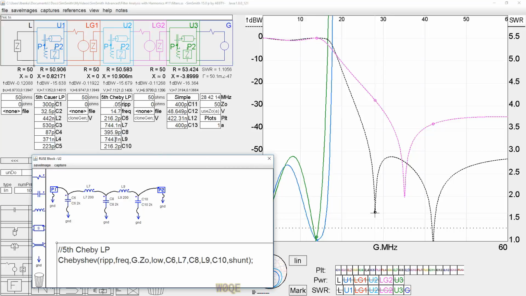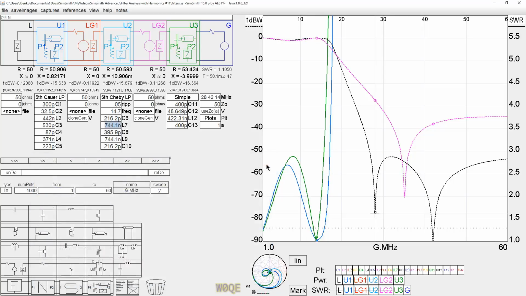And it's repopulated those. Now, let's look at that filter and see what the qualities of that filter are. We'll look at it in addition to these others. So the load we want to look at is at LG1. It'll be red. It's between this filter, the simple one, and the optimum low pass filter, which was the Cowher filter.